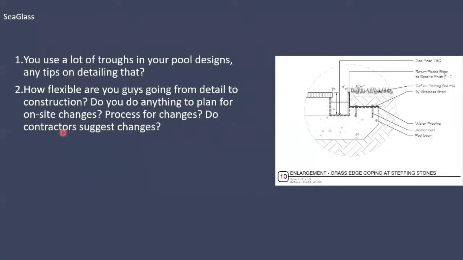If there's one thing that's a constant, there's going to be a change to what we've done conceptually to what we've built. One of the nice things about the relationships we've developed with the architects and the builders is usually when we conceptualize something, the client is going to go through with the design.